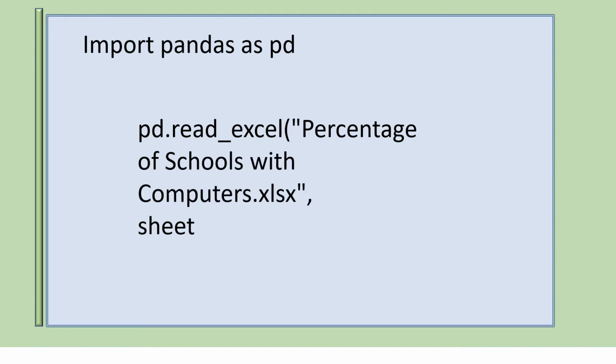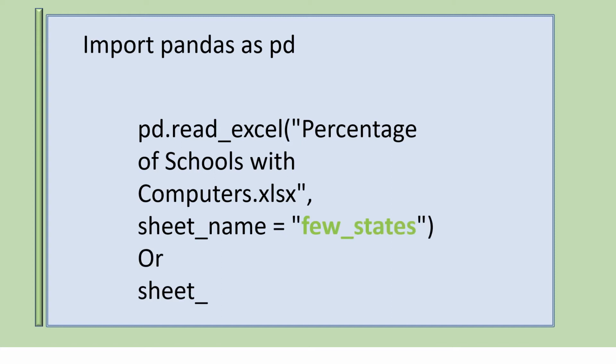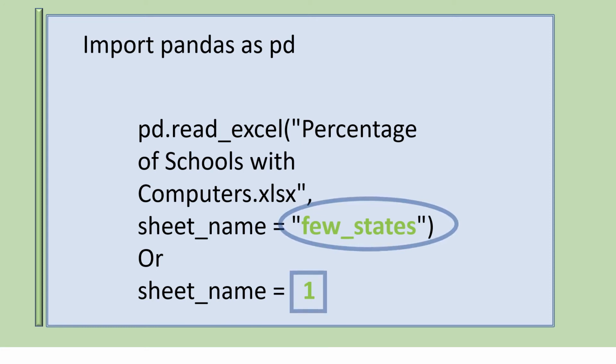First additional parameter we notice is in the form of sheet_name. By default, pandas takes the values from the first tab. In case we want to retrieve values from the other tabs, we need to define either the tab name or the position of the tab. Note, pandas considers the first tab to be the 0th tab, so place the number accordingly.